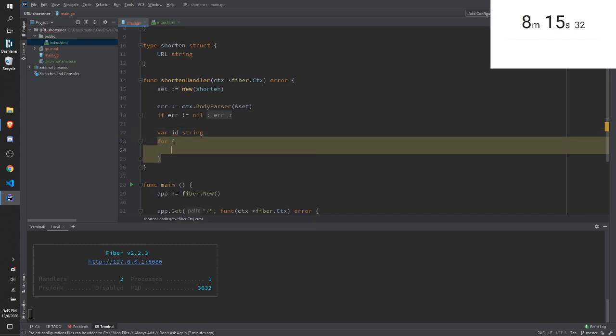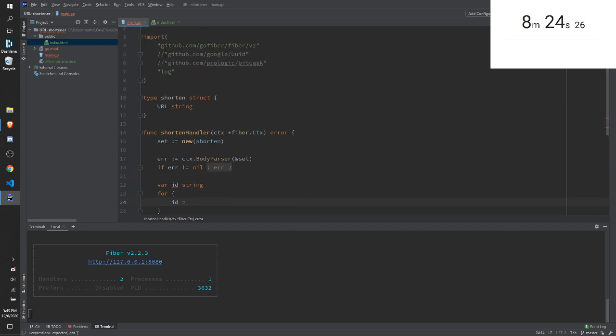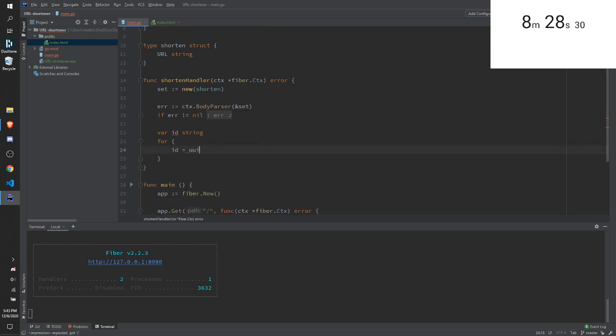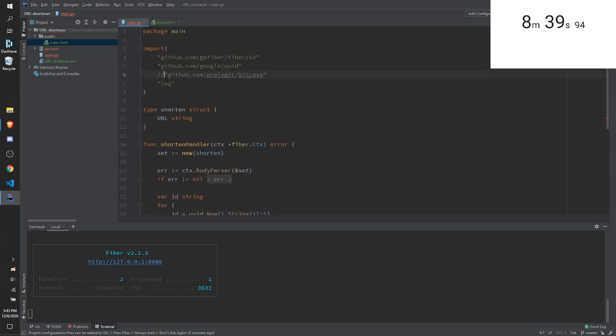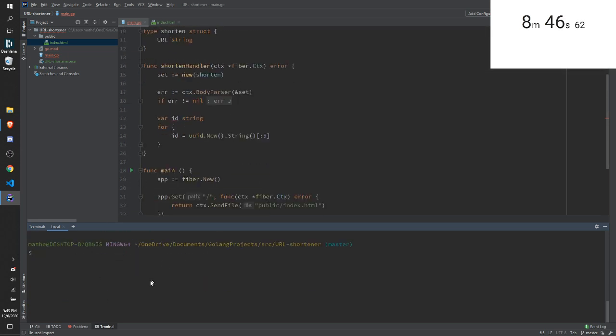We're going to say id equals, let's uncomment this out because we need it now. uuid.New().String(), and let's get the first 5 of that. And this is where we're also going to need this to actually stop this from running. Okay, now we're going to use all of our stuff.